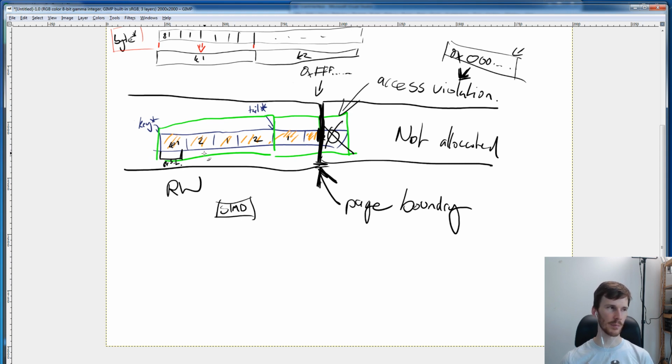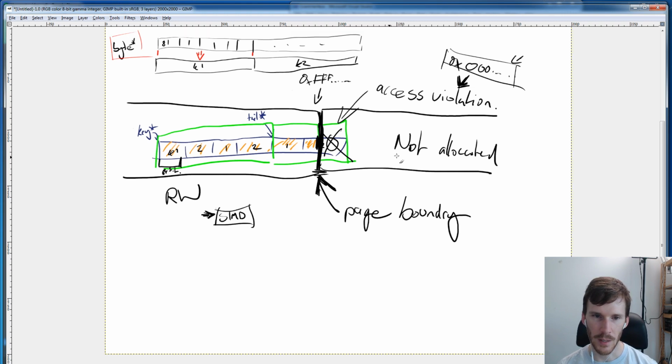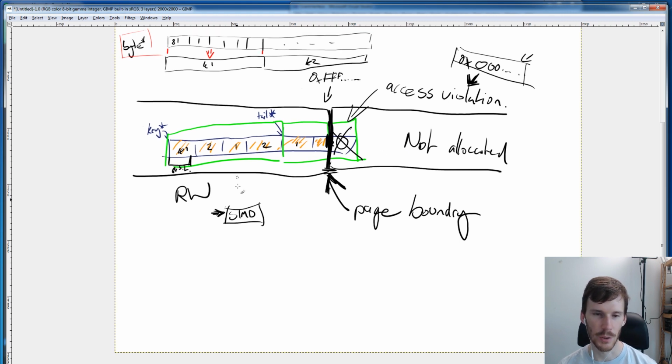The name escapes me now, but the later CPUs have larger bit counts for their SIMD instructions. I believe MMX was 64 bits on its own, and then SSE2 or something was 128 bits, and then the next one's the next bit count up, and so on. You get the idea. Mm-hmm. So that's a thing that you could do, is you could do SIMD.